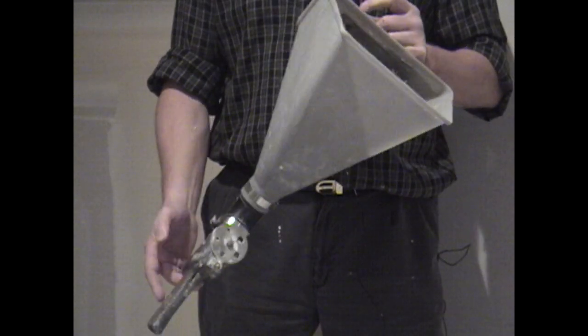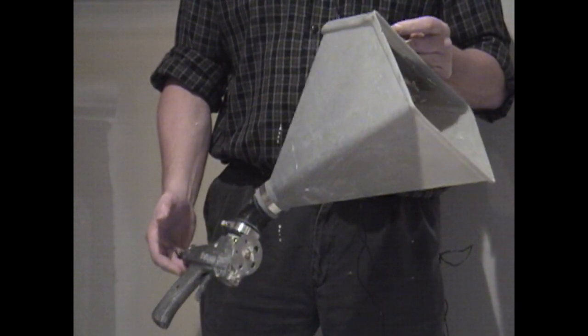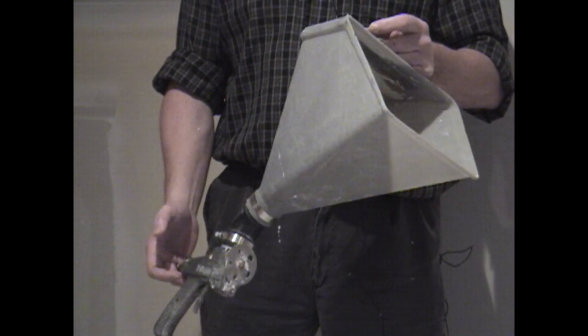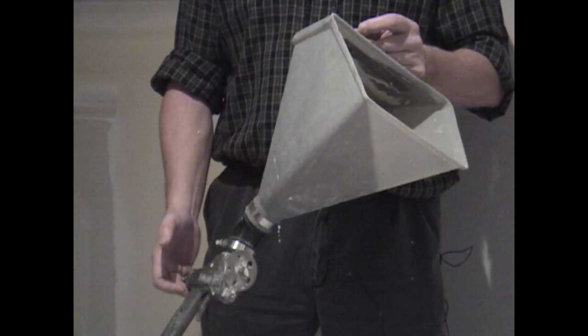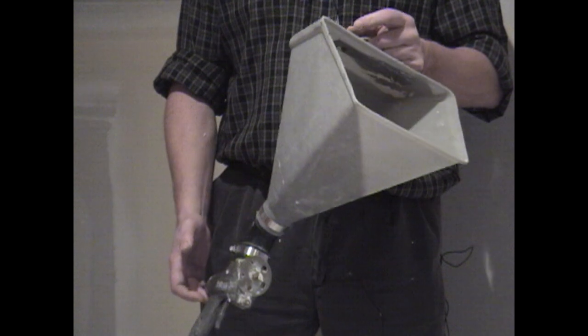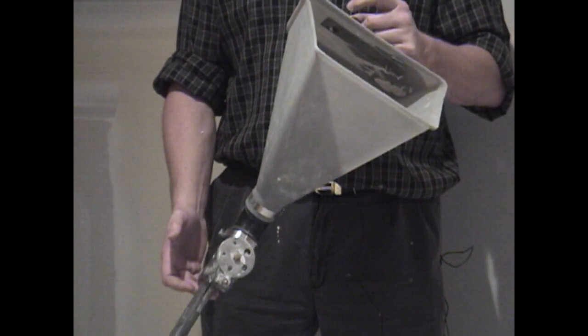For texturing today we'll be using a wallboard hopper. It's an older style that's been around a long time. You can pick them up from garage sales for about 25 bucks. It's better than spending $100 or $200 for the more upper end style hoppers that basically do the same thing.